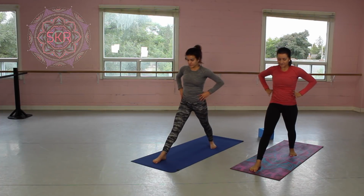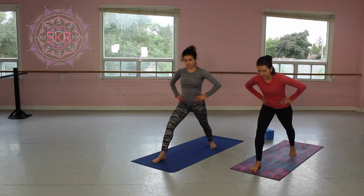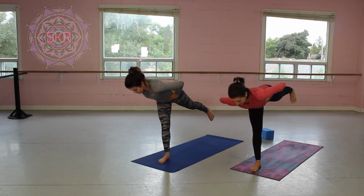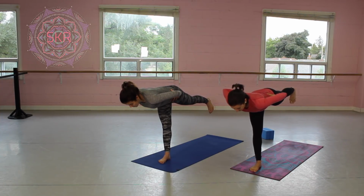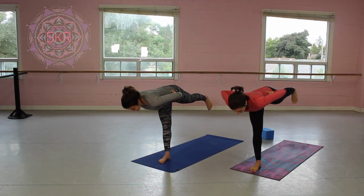So from here, you're gonna place your hands on your hips and we're just gonna bend into that front leg, lifting the back leg up into warrior three. So the key here is to keep your back hip rolling towards the floor so it's square to the floor and not opening up towards the side.